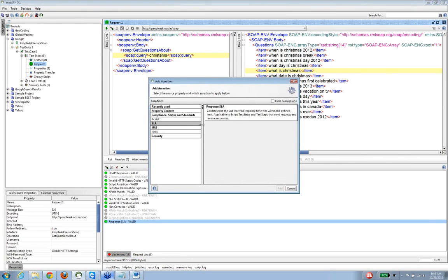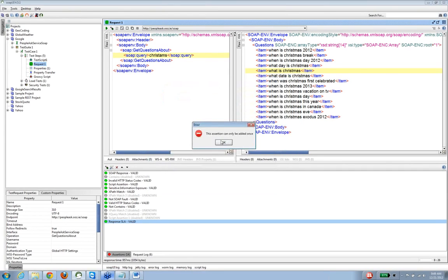So this is one of the very important assertions that we can make. Then JMS assertions are generally used if you are using some messaging service. So we are not doing any messaging service here. We are just giving a simple HTTP request. So we won't be using this. Then some security. If you are doing security testing, you don't want the response to contain some sensitive information. Then you do these kinds of security tests.